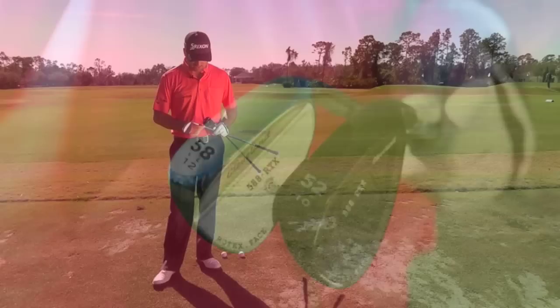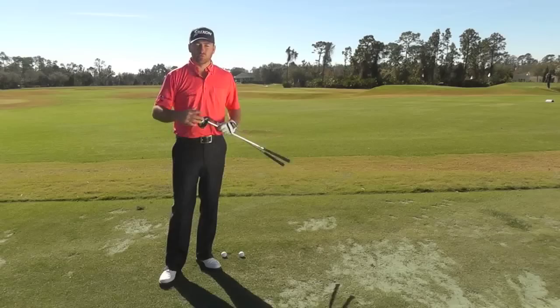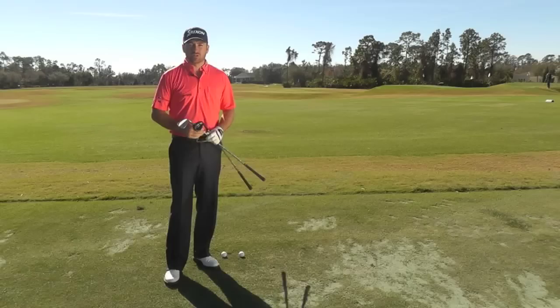One of the key things, as we've talked about these three yardages, is realizing that we really want to control our distance by controlling how far up and down we grip the club and how far back our arm swing goes. We really don't want to change rhythm in any shape or form. I don't like seeing guys taking a big long backswing and then trying to decelerate into impact. We want to keep our rhythm the same — that's why we use different lofts and control our arm swings.